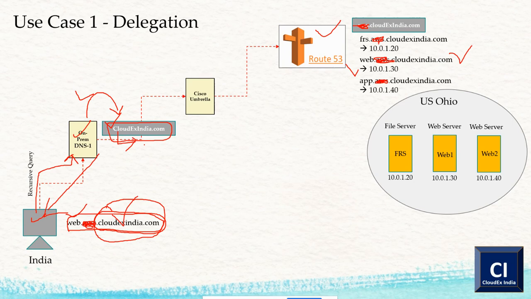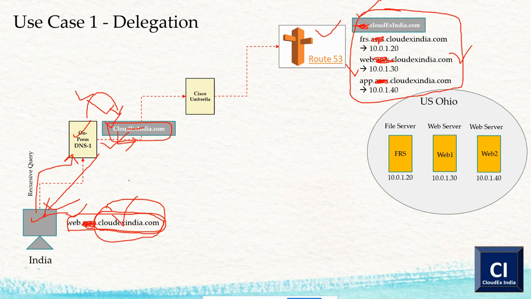Okay, so if you are using the same name here and there, then whatever record you have set here, these clients cannot resolve those entries or records from on-premises, because on-premises will always verify from its own database because the name is the same, and since it doesn't have the record, it gives you the error.